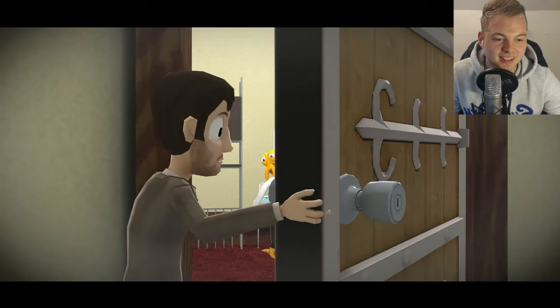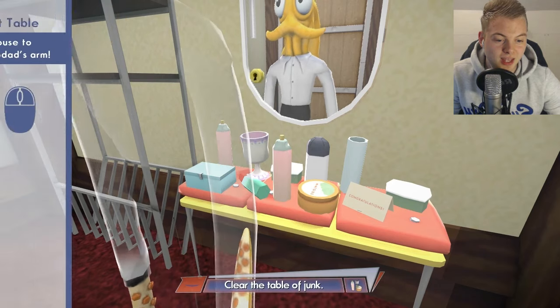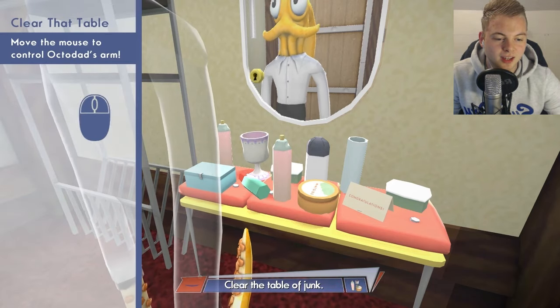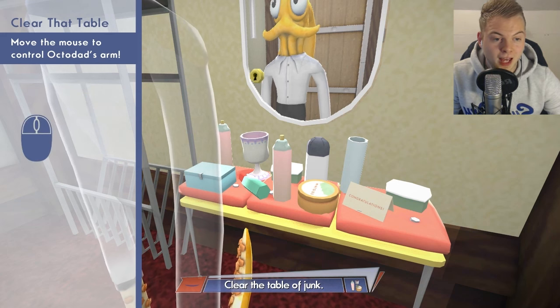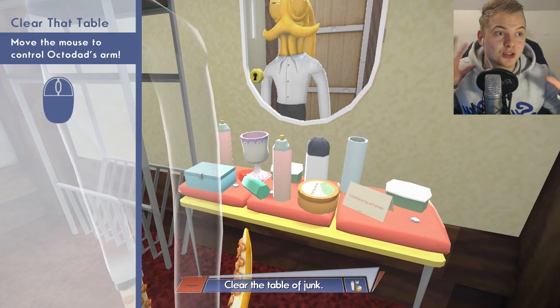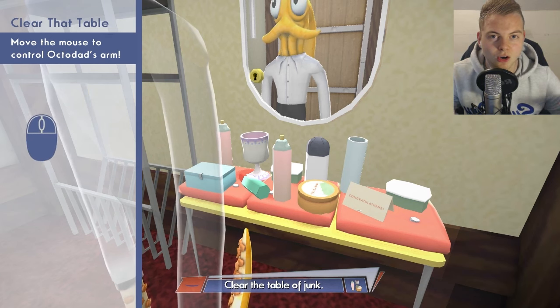He didn't even notice I'm an octopus. So the aim of the game is you're basically an octopus posing as a human, and you've got to keep up that image. You've got to try and be as natural as possible to trick everybody into thinking that you are a human, even though you're a big yellow giant octopus.